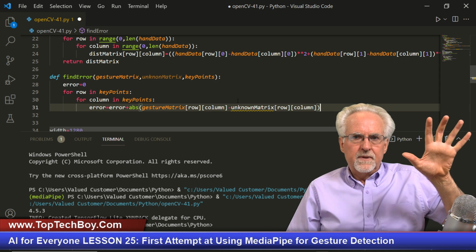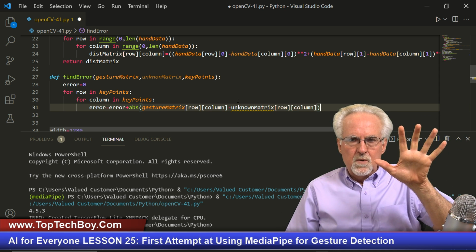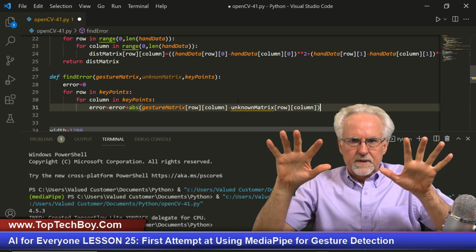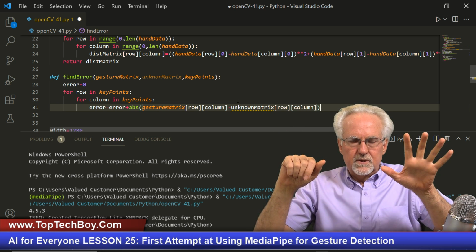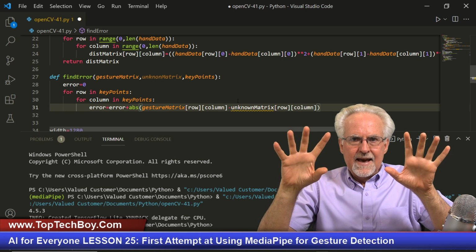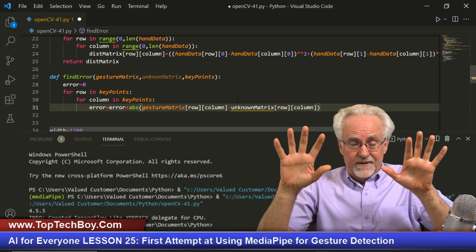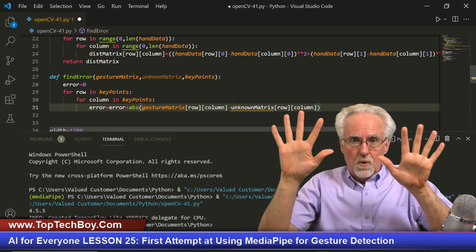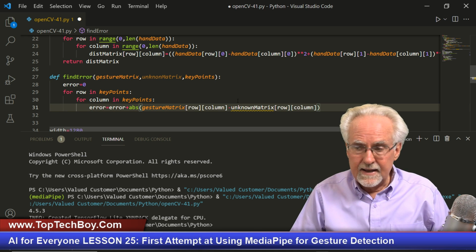Okay. Now, what do we end up with? I compare this known matrix to this unknown matrix, the distance matrix of the known, the distance matrix of the unknown, and I count the difference point by point for those key points, and I add them all up, and I end up with a what?